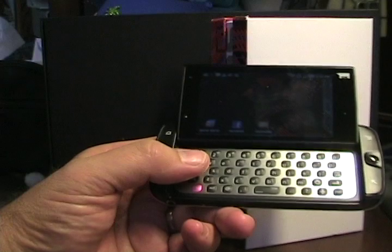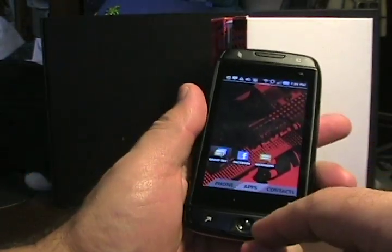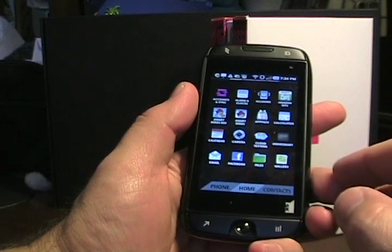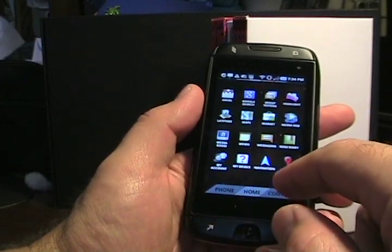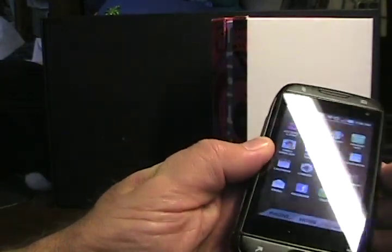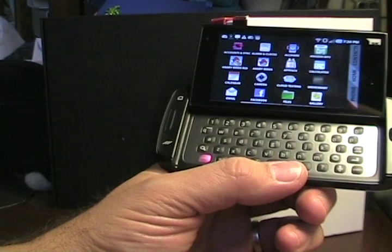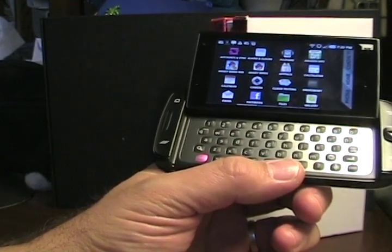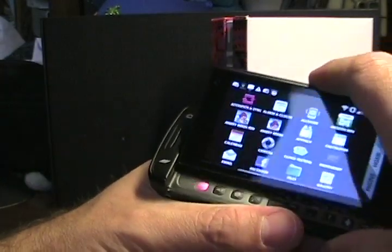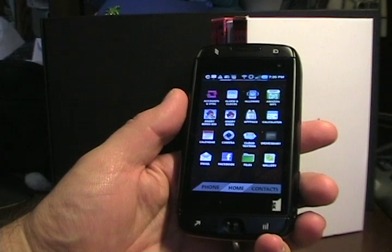It's actually a very nice device. If you're looking for a hardware keyboard Android device, it's got to be one of the best out there. It's snappy and fast. The apps include Angry Birds, Amazon MP3 — all those great Android aspects are on the Sidekick brand. I think it's a great device to bridge the gap for those coming from a Sidekick, because it has a very familiar Sidekick keyboard and hardware controls. Pricing isn't known yet. It'll be available this spring in Pearl Magenta and matte black. They may even offer deals for existing Sidekick owners since they're killing off the Sidekick brand.